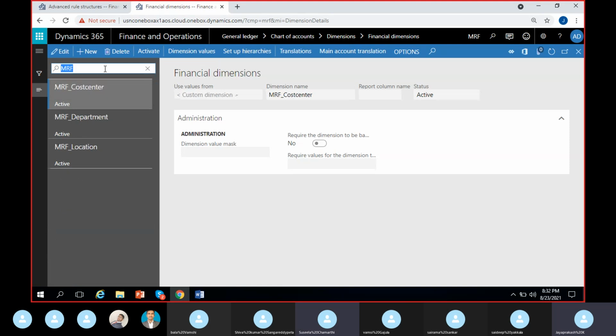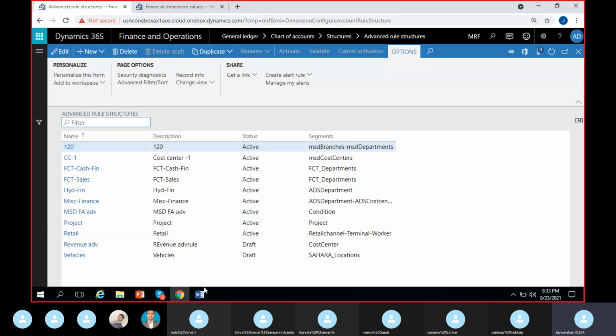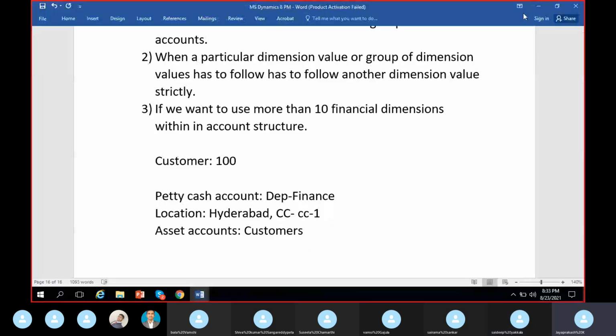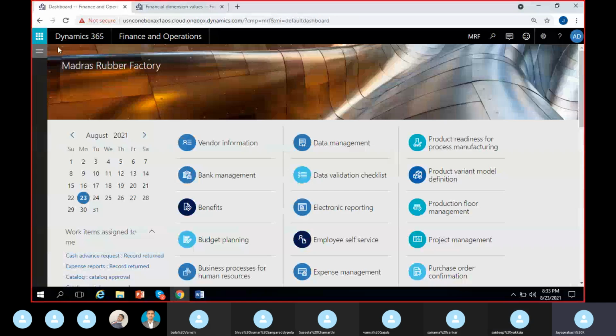I'm going to check for MRF. Under MRF I have 3. To easily track them, I gave the name as MRF. If I go to location, I can see location values here, dimension values. But my condition is that I need department, right? Here, finance department. So let us go and see the value for finance department.